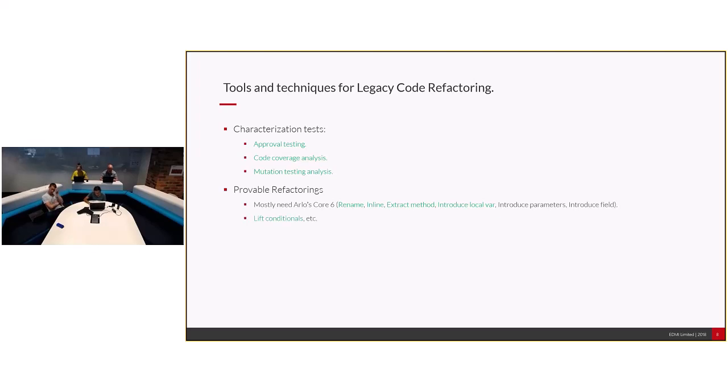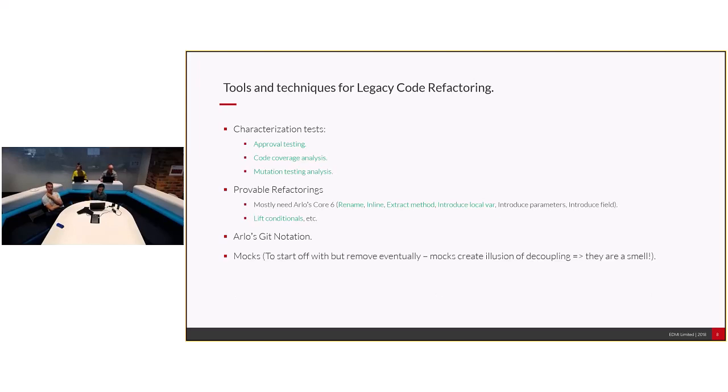There are other provable refactoring techniques, for example lift conditional. We'll see something. It's actually pretty cute. Then there's the Git notation which I introduced earlier, which is F, B, T, R, A, and bang, bang, bang.